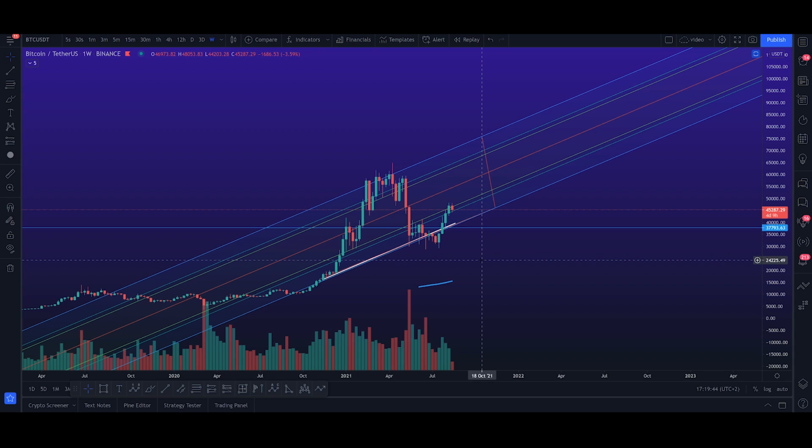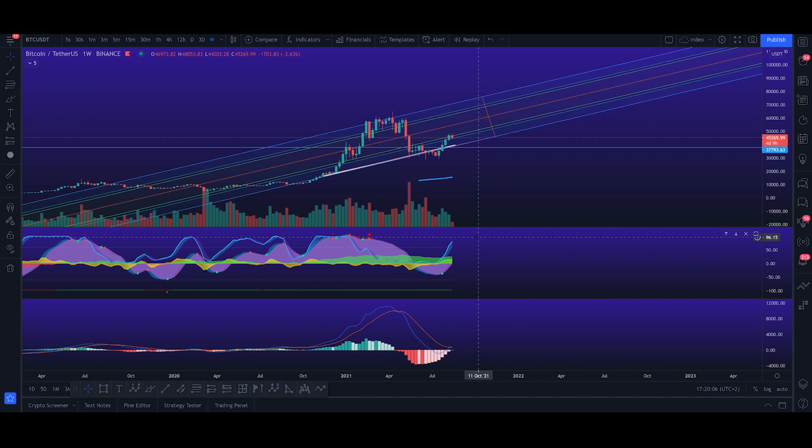It's a Fibonacci based channel that I have drawn several videos ago, and now you can see that the price reacted fairly to this channel, especially to the 0.61 Fibonacci level that we have right here, the diagonal line. And I want to show you a simple oscillator, the MACD, which on the weekly is looking awesome.